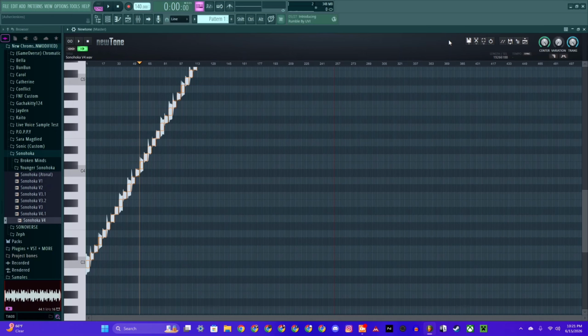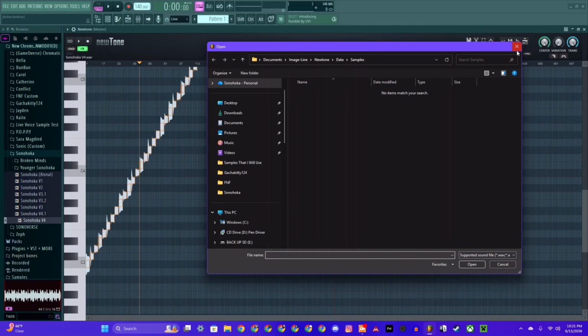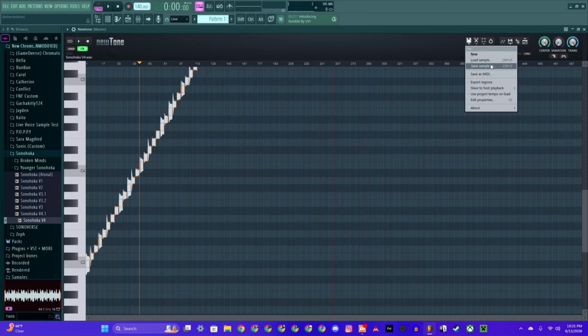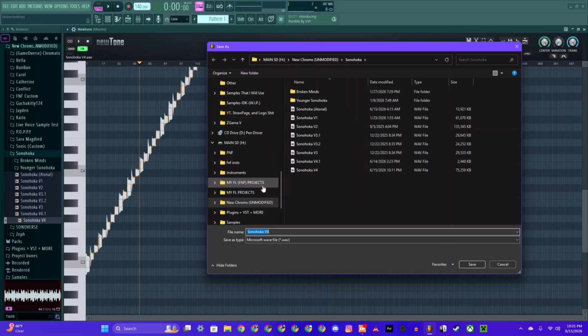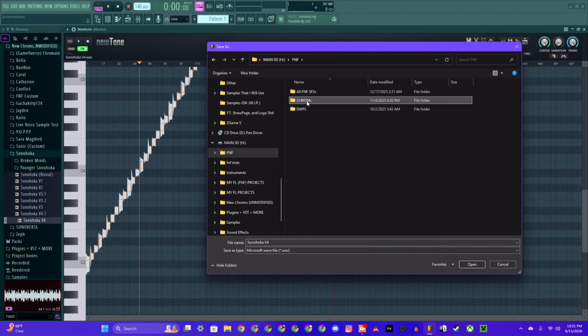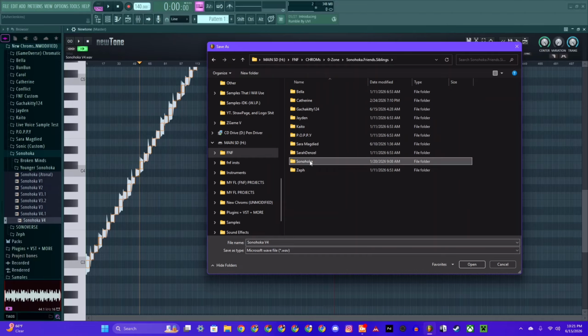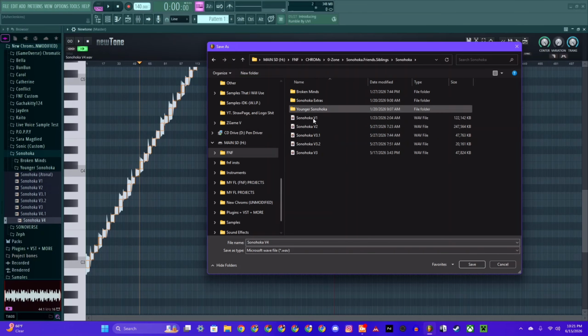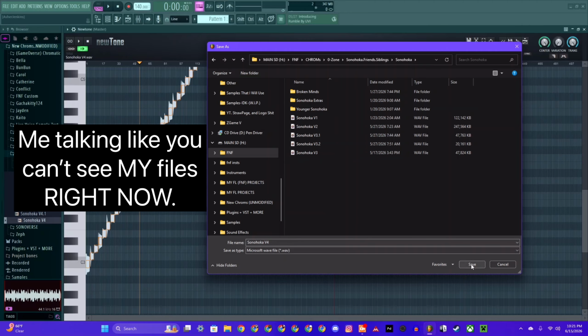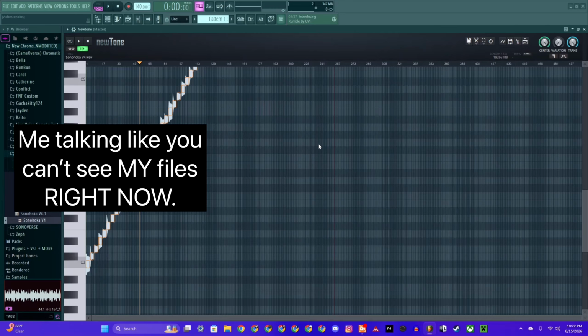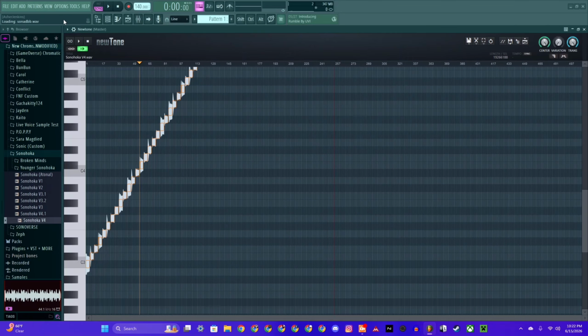Alright, then you want to export this. So what I'm going to do is I'm going to hit do not load sample. Oh my god, do not do what I do. Just hit save sample. I'm going to go here. And I'm going to go to ozone because that's my chroms. There's me. I have so much stuff, guys. You wouldn't believe. And then that's going to save. And then I'll show you what to do from here.